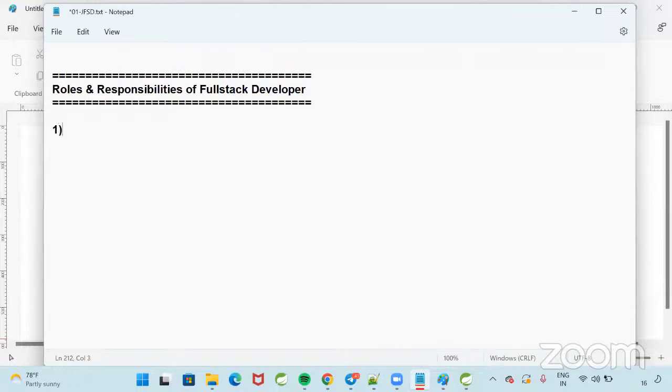The very first thing that we need to understand is the requirements of the project. Which project are we going to develop, what is that project, why are we developing this project, what is the client business. Are you getting my point? So first we need to understand the requirements of the project. Is the project for a bank? Is it for a hospital? Is it for a shopping mall? Yes or no?